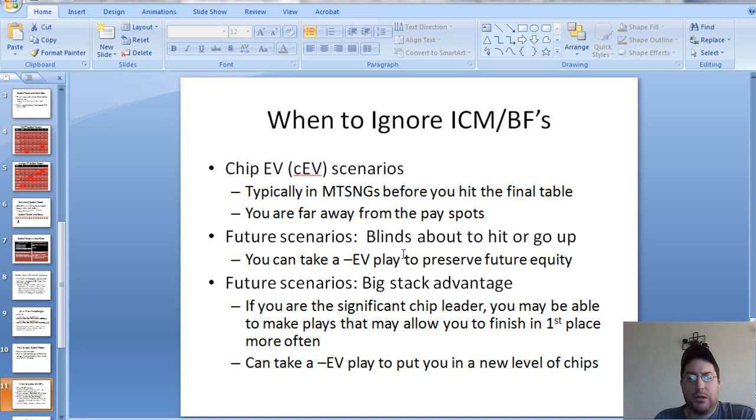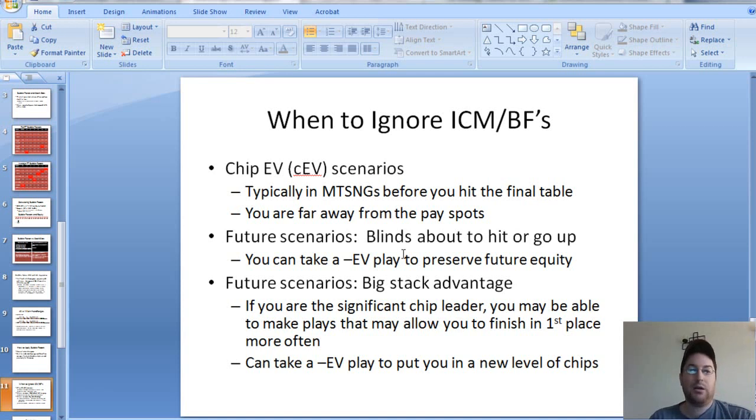Another situation is having the big stack advantage. You know that when you're the big stack on the bubble or even in the money, you have a huge advantage over the other opponents, and that advantage is because intuitively, whether they know it or not, they know ICM and bubble factors. They know that if they get knocked out, they're missing that potential to make the money or move up another pay spot. So, some of the more recreational random players may not understand that fully, but especially if you're up against regs, they know that. And they know what ranges they should be calling with, especially if they're facing a call from the big stack.